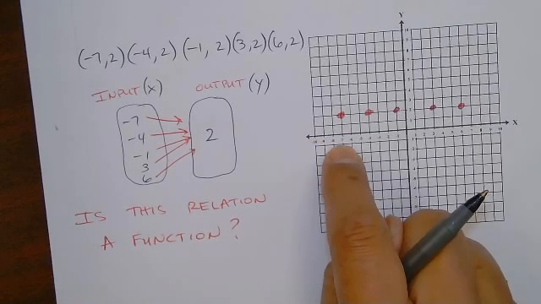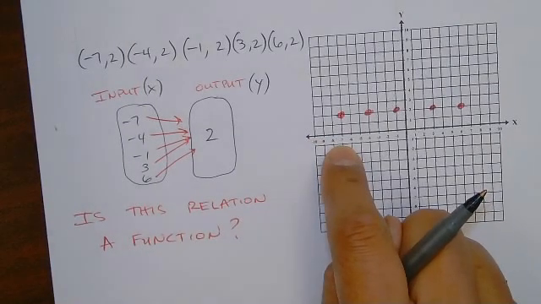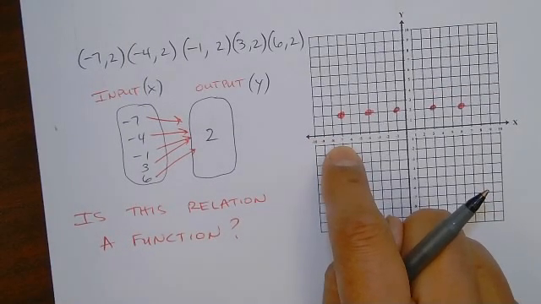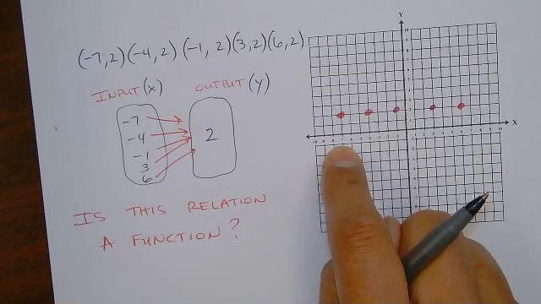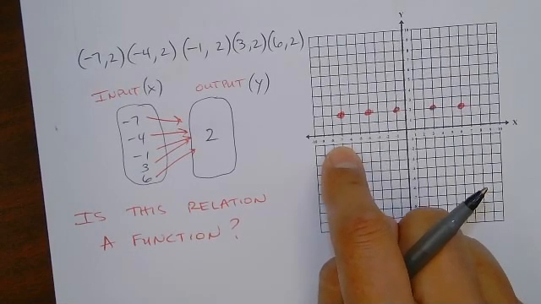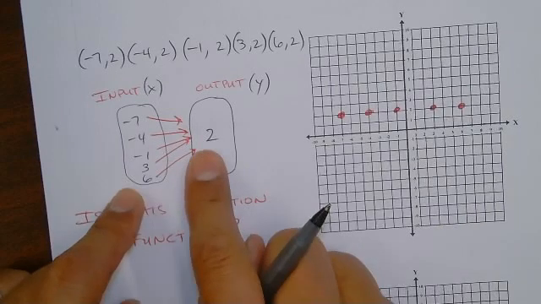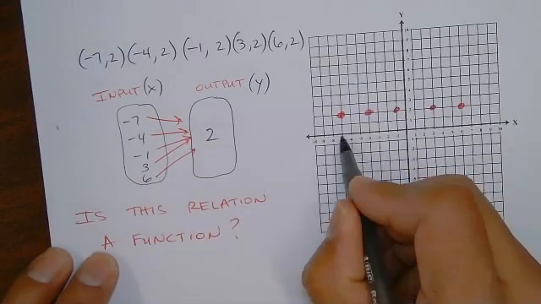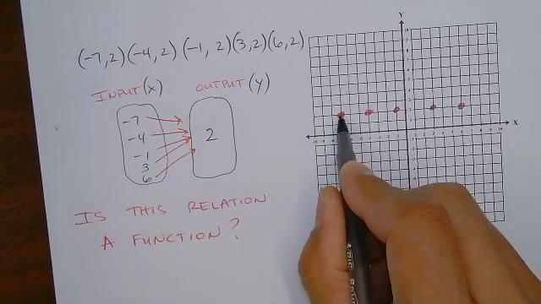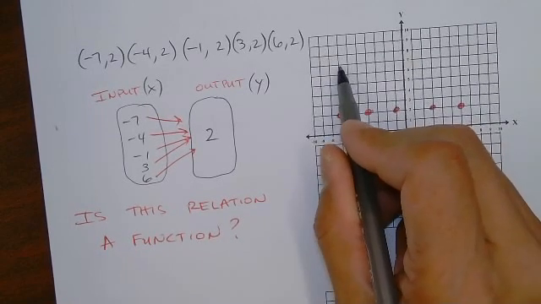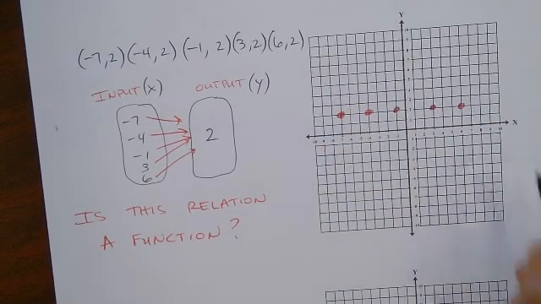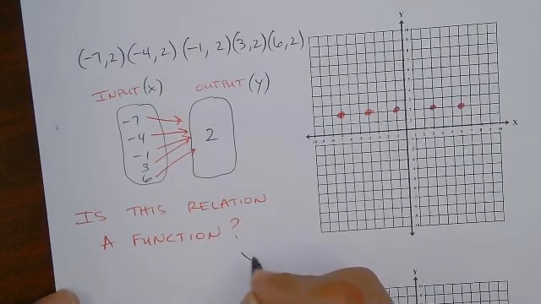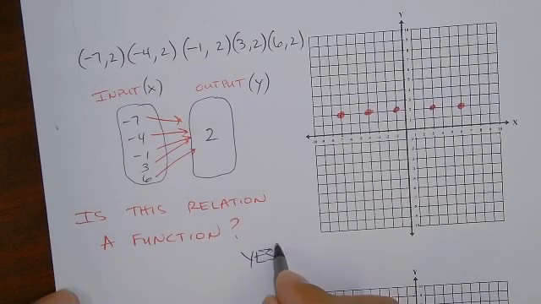Okay. Oh, that's a better way of looking at it. One person can only be with one other person. You can't be with, hey, I got 2 girlfriends, hey, I got 3 bros. You guys get it? So one number can only go to another number. Well, here each number is going to this other same number, but that's not the point. The point is -7 is only going to one. It doesn't go to another number. Okay? So this one is yes.